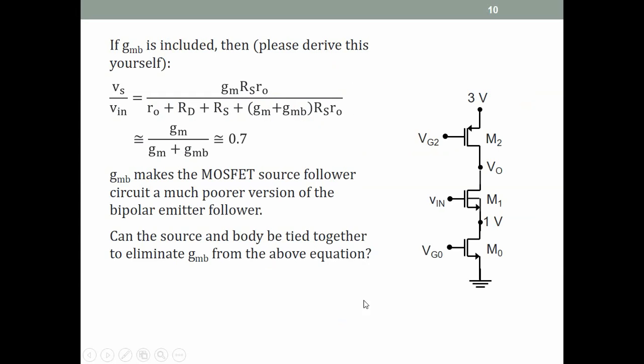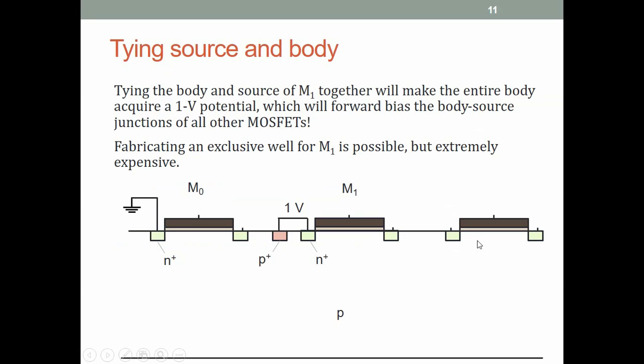I had said that the body of a MOSFET, of an NMOS, is typically connected to the lowermost potential in the circuit. So here it will be connected to ground. So this is a p-type body. What will be done is, there will be a lot of p plus regions created across the chip on the top, nothing at the bottom. And that p plus, so for example, the M0 has a p, and that p will have a p plus body, and so there will be a p plus connection here that will be grounded. Alright, so that is how the body is grounded, by putting a p plus and grounding that p plus.